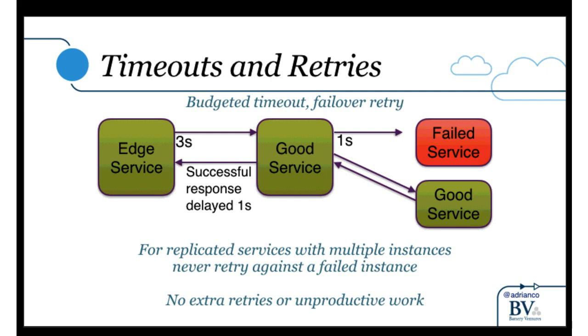That failed service may just be in the middle of a garbage collection if it's in Java, or it may have just had a little fit for a few seconds, but it may come back again. But the point is that you can find a good one because you typically have a wide array of systems. In this case, you get a successful response after a short delay. So if you do nothing but go and think about your timeout strategies, you can actually fix a lot of problems in microservice deployments.